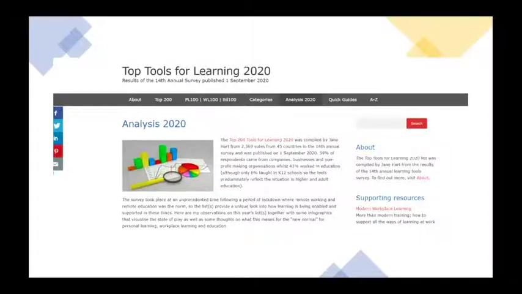LinkedIn, number 7. Articulate, like Articulate Storyline, Articulate Engage, Articulate Quizmaker is number 9. And number 10, they picked Google Lens, so more on image-based or augmented reality, AI, artificial intelligence. So these are the 10 tools. Make sure all these 10 tools, being in teaching and learning, we must know at least and start using them, right? Because I have to finish.